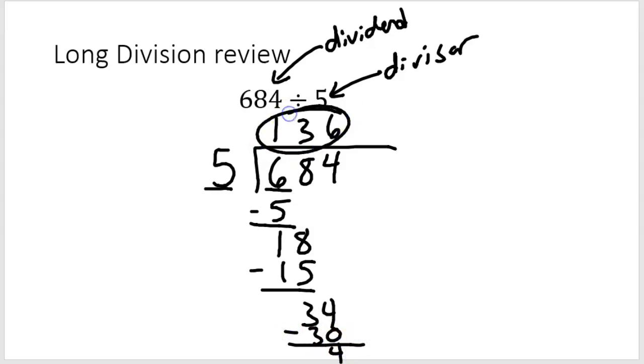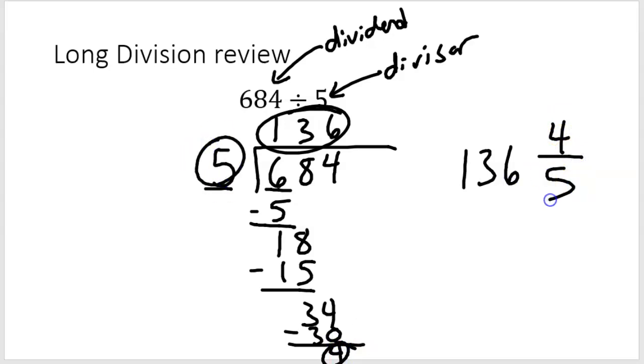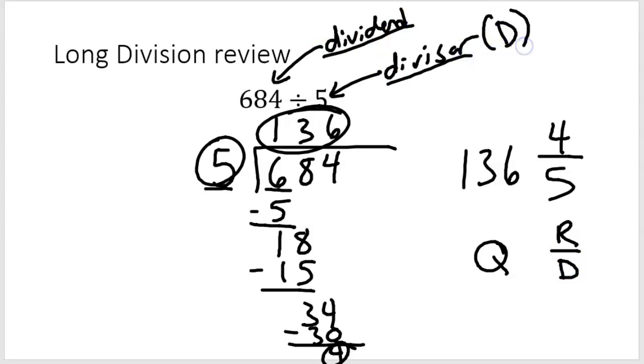You have this, which is what's called the quotient, and then you have this, which is known as the remainder, and you put that over the original divisor. And so it's quotient plus remainder over D. I'll put D for divisor, even though there's two D's up here, I'm using the capital D to represent divisor. Okay, and so that's long division as we learned it back in grade school.